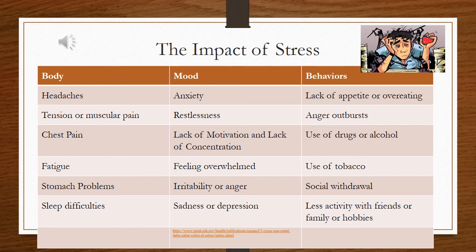Stress can impact your body through headaches, tension or muscular pain, chest pain, fatigue, stomach problems, or even sleep difficulties. It could also impact your mood through anxiety, restlessness, lack of motivation or lack of concentration, feeling overwhelmed, having irritability or anger, and even sadness or depression. And finally, your behaviors can also be impacted because of stress. You can have lack of appetite or overeating, experience anger outbursts, increased use of drugs or alcohol or tobacco, social withdrawing, and having less activity with friends and family, and even in your hobbies.